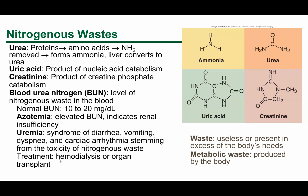And then just if you're not familiar with dialysis, they basically take your blood out of you, they clean it in a way that your kidneys would, and then they put it back in. Depending on the amount of renal insufficiency, some people have to do dialysis every day, and it takes a really long time. So it's not a small deal. It's very impactful on patient quality of life.